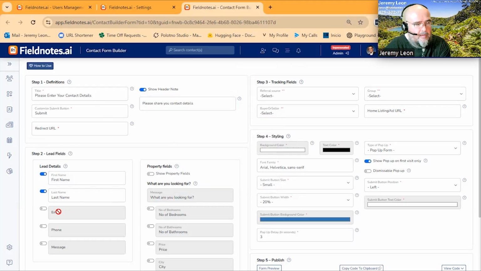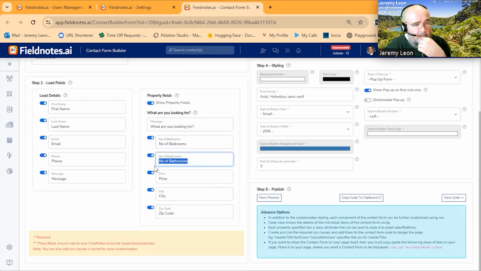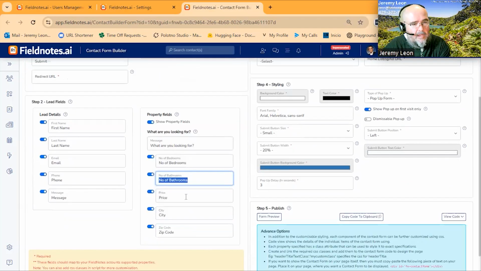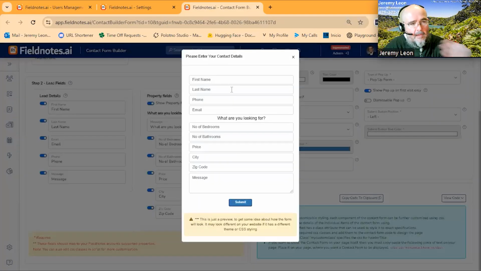So all you have to do is basically, if you want these options, just turn them on. If you want to show property fields, you can do that as well. You can adjust number of bathrooms. If you wanted to put the words number of bathrooms instead of NO, you could do that. Or if you wanted to put the hashtag, you could change that. So you can change these. But the point is you can basically create what you want, turn on what you want, and then you can look at your form and you'll see that it has all these little fields and all the little changes that you made, you can preview it here.